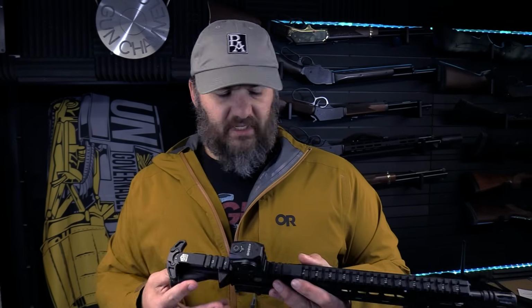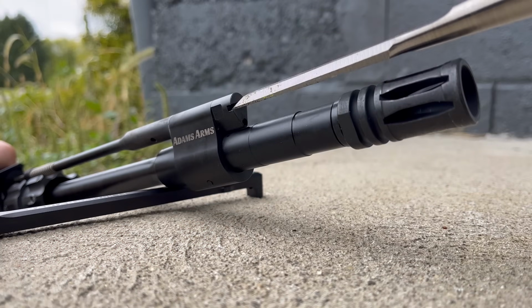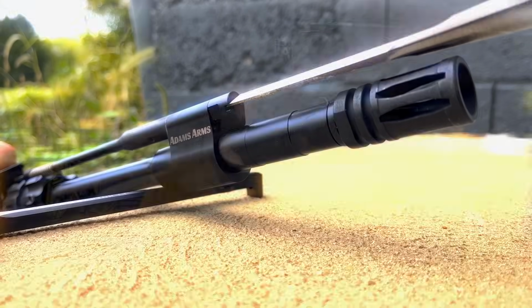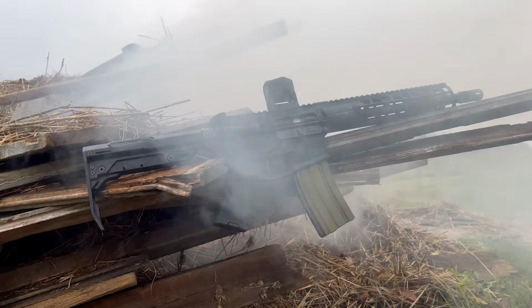Now, as far as adjustability, there is a port right here that you basically reach down in with a screwdriver and twist, and that will allow you to adjust that gas setting, fine-tune it for whatever ammunition you're using, or if you've got some different muzzle equipment on there that perhaps quiets things down. And then there's a set screw in there that you can twist down after you've reached your desired setting.